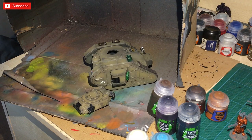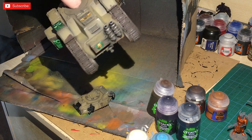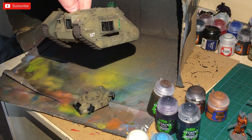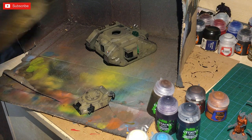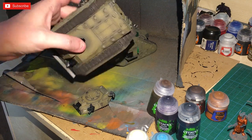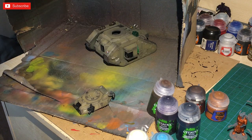So, after we've dry brushed those tracks, we've got a funky look. No, I'm not doing the underneath, but why would I do the underneath? No one's going to look underneath the vehicle. We've got a funky look going. It looks battered, it looks like it's been through some mud. It's quick and easy. That's another reason why we're doing it like that.